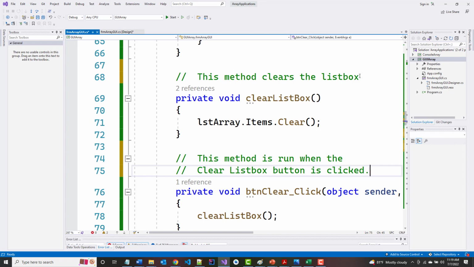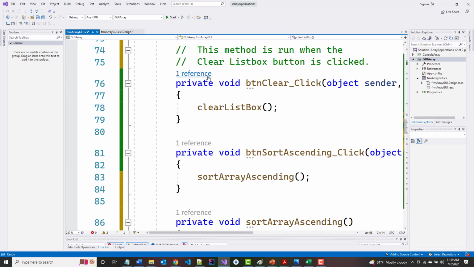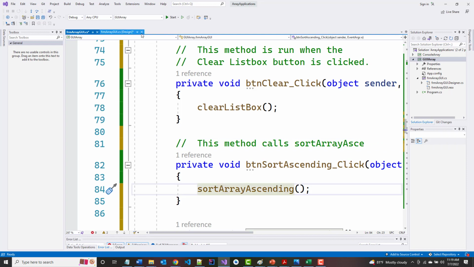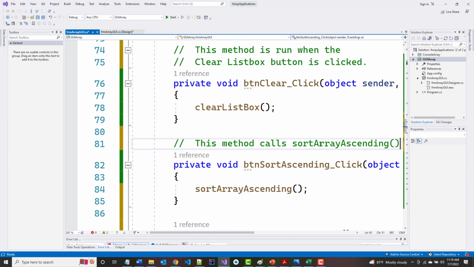Okay. This method calls sort array ascending, whatever it is. How about we'll do it like this.